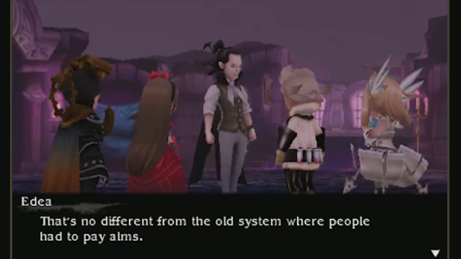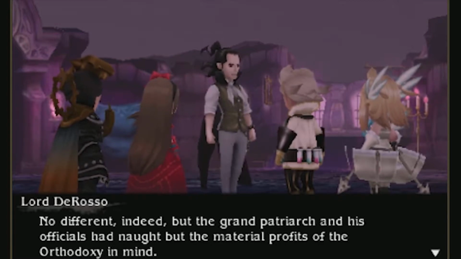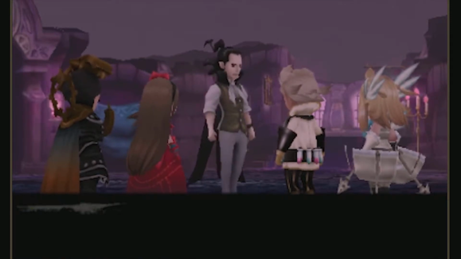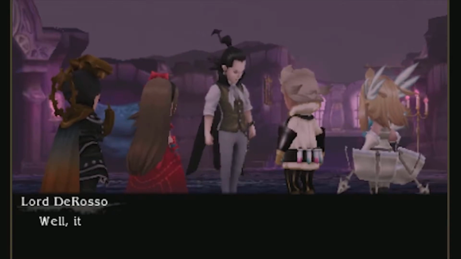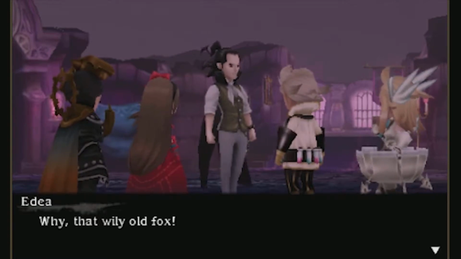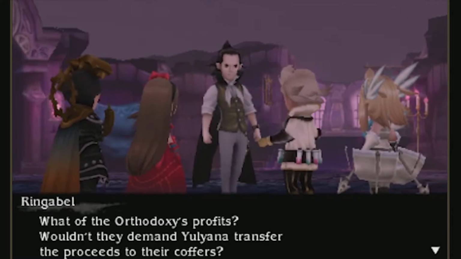That's no different from the old system where people had to pay alms. No different indeed. But the Grand Patriarch and his officials had naught but the material profits of the Orthodoxy in mind. Hence, they accepted Yuliana's proposal without question, even appointing him to the important position of overseeing the new asterisk system. I fail to see how that really changed anything. Well, it did far more than you would guess, for he was the only one who knew how to make the asterisk stones. Why, that wily old fox? So it was Yuliana robbed the Orthodoxy of its authority to grant jobs and took it for himself. What of the Orthodoxy's profits? Wouldn't they demand Yuliana transfer the proceeds to their coffers?